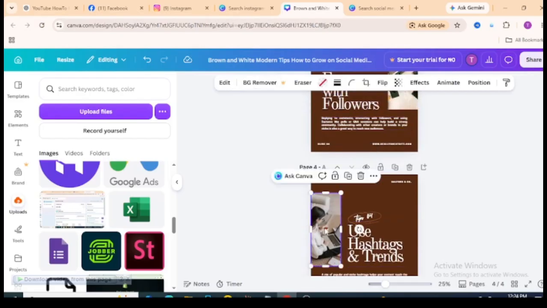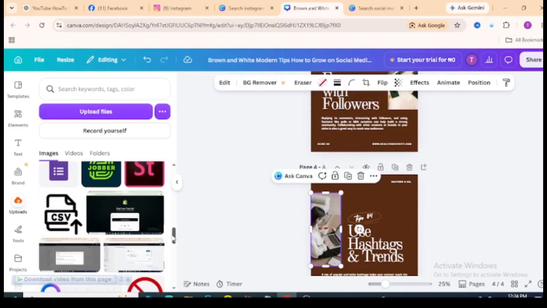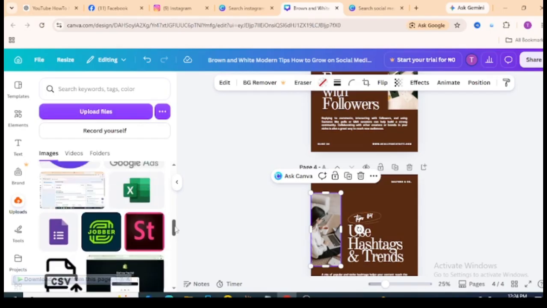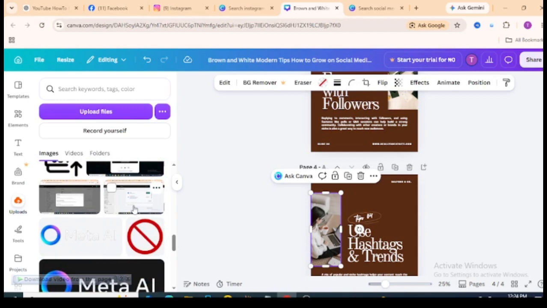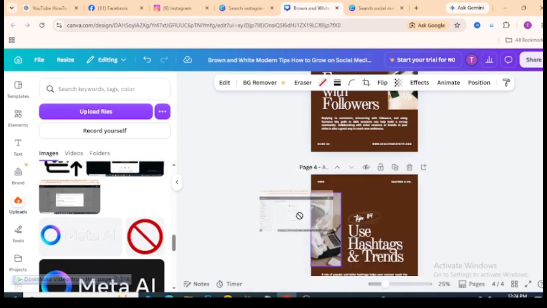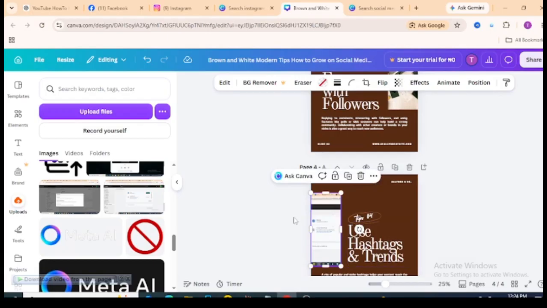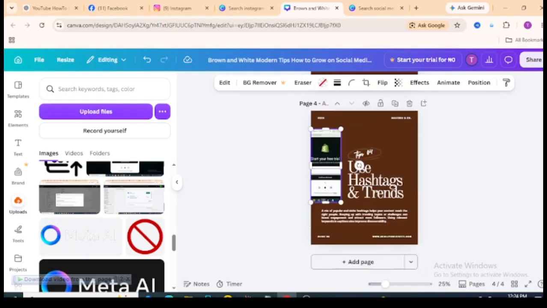So if I want to replace this particular image right here, I can just come down here and replace it with something like this. Let's see, I'll replace it with this one right here. Yes, I can just replace it with this one. If I don't like it, I can replace it with this one, something like that. So you can see that we're actually replacing it. Right, so that's the advantage of using a template, a carousel template.